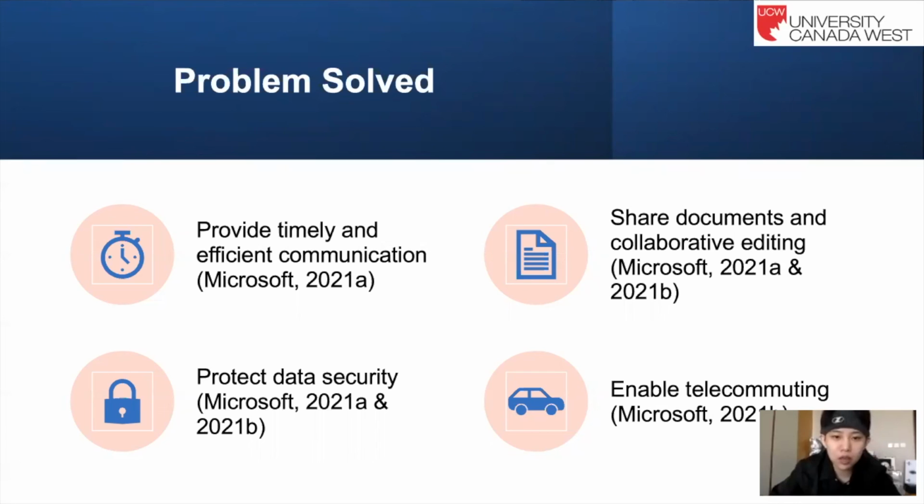Secondly, users can share documents through OneDrive and OneNote, so it is convenient to save important documents. Microsoft Teams also allows users to edit the same document at the same time, making it easy to realize collaborative editing. Thirdly, Microsoft attaches great importance to data security. So users of Microsoft Office 365 and Microsoft Teams need not worry about data leakage. Users can store important documents and confidential information safely.